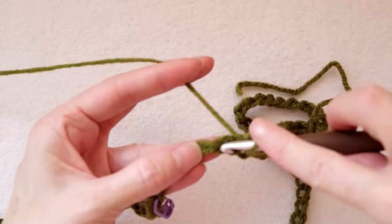So I was crocheting along. I'm like, let me stop and show you what happens when we get back to where we joined. Look, nothing happens. You still keep going one into every stitch and we start spiraling up. So you're literally doing nothing until you run out of yarn. How great is that? So keep going and I'll meet you when you do run out of yarn.